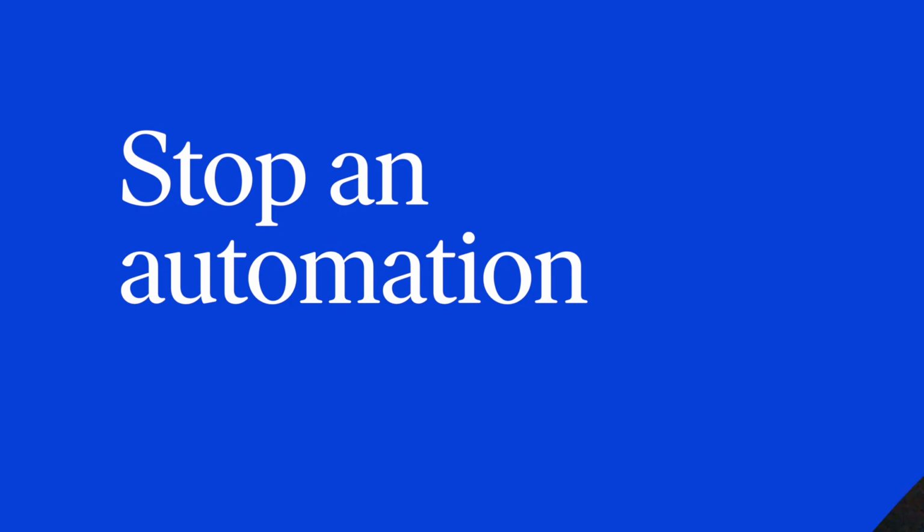We're continuing to enhance easy automations with new functionality that's going to save your business even more time. Stop an automation. Now you can stop running a contact through an automation when they complete a specific action. This is great because you can automate everything exactly as you need, but you also can stop that automation whenever, say, someone pays you or they schedule an appointment, because you don't want to ask them to make a payment or schedule an appointment when they've already done that.